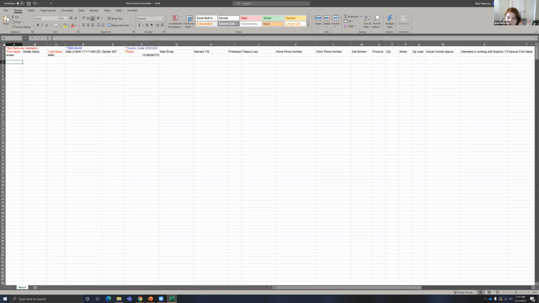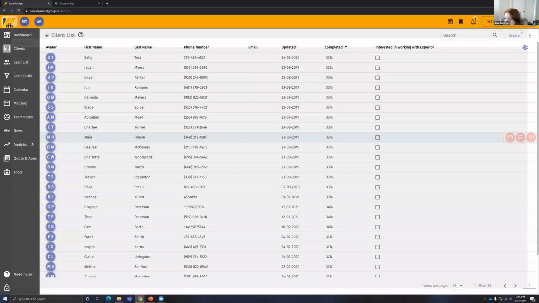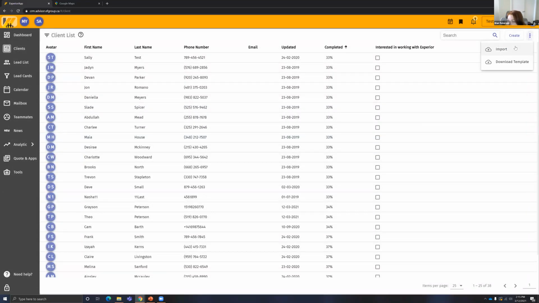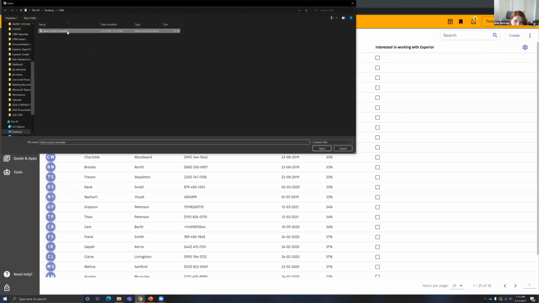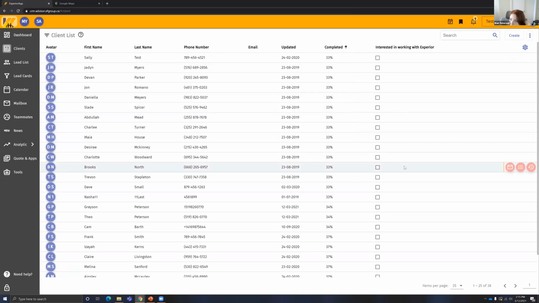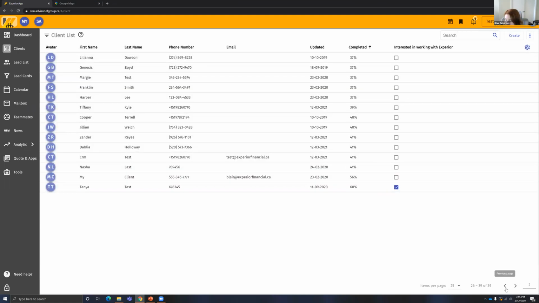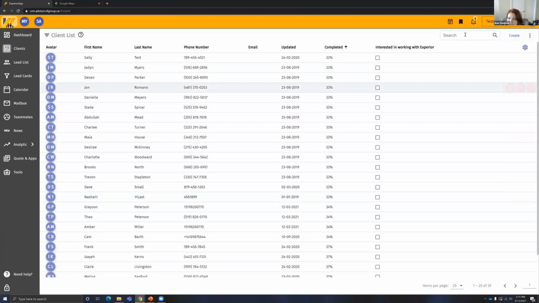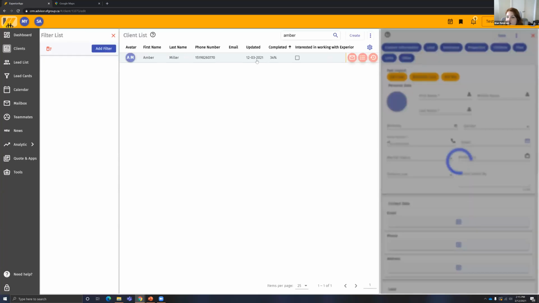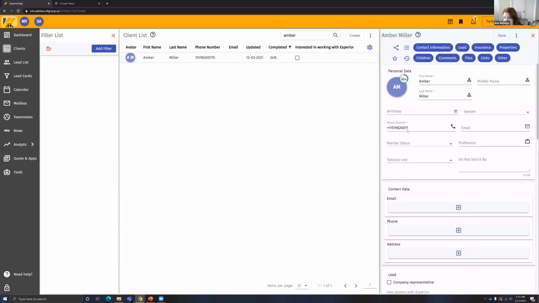So what you would do is save this doc, fill it out, then go to the import function and import your template. Fingers crossed. All right, then you would have added successfully, and they would probably get added to the bottom of your list or maybe the top. I had filtered, so we'll find her though. There she is. Okay, so automatically 34% here. This is the basis. This is the client profile. So now we are in.